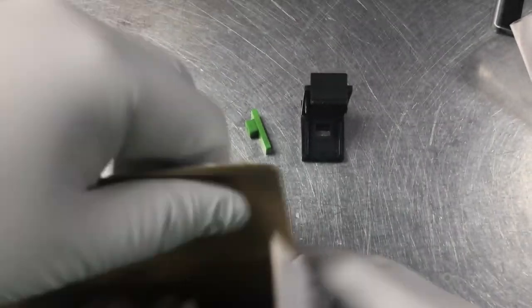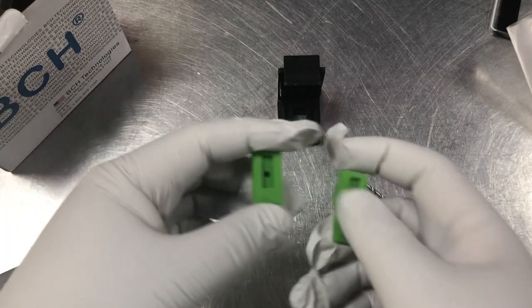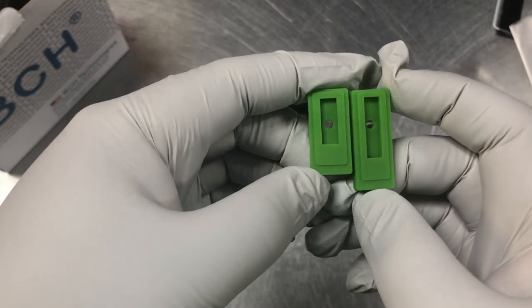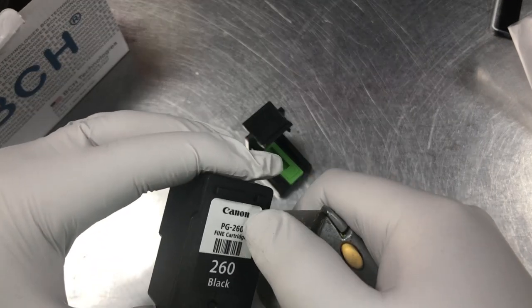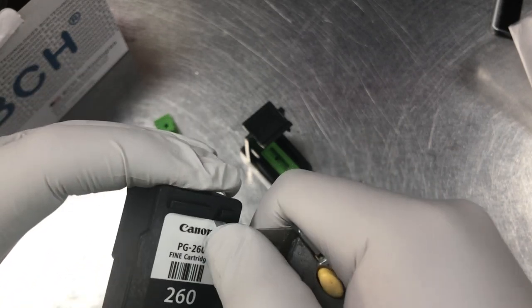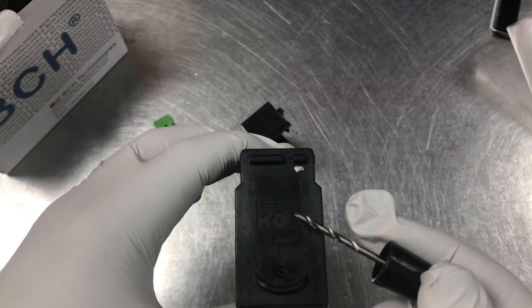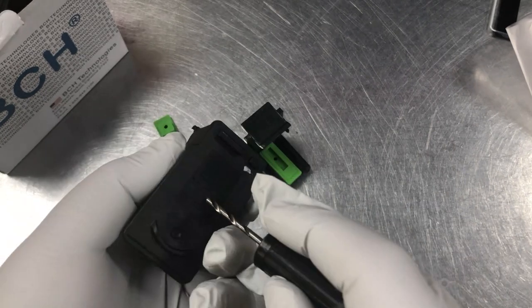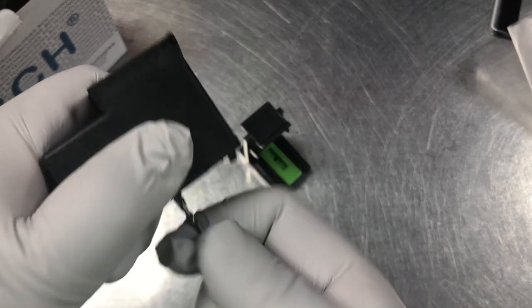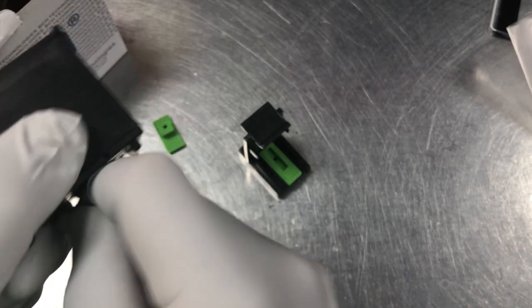So we take our EZ-30T kit — we have a drill, a black clip, and two pads. The longer one is for black and the shorter one is for color, so we put the longer one on first. You can either use a knife to peel off the label or just drill through the cover and the label — it's up to you. Underneath this label is the air hole. You can drill anywhere, but I usually just drill right through the air hole. Some people like to drill it upside down so everything falls down rather than getting into the cartridge.